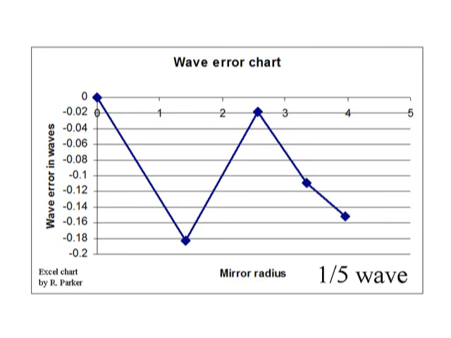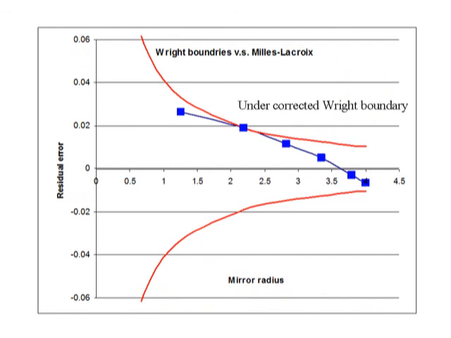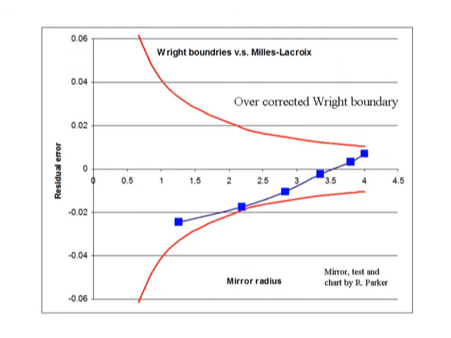Now I thought just one last parting shot here. Remember I told you that this original method, this classical method, gives you a boundary like this for your knife edge. And what I did was just let you know that this does work. I plotted the undercorrected boundary in the Mills-LaCroix and the overcorrected boundary in the Mills-LaCroix, and both of them fit within the Mills-LaCroix. So those boundaries are good boundaries, even though they're not totally backed up by science.